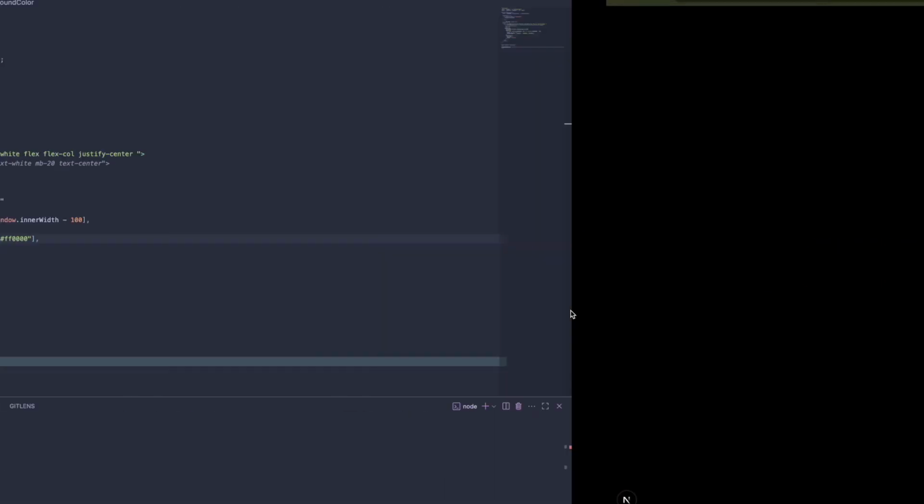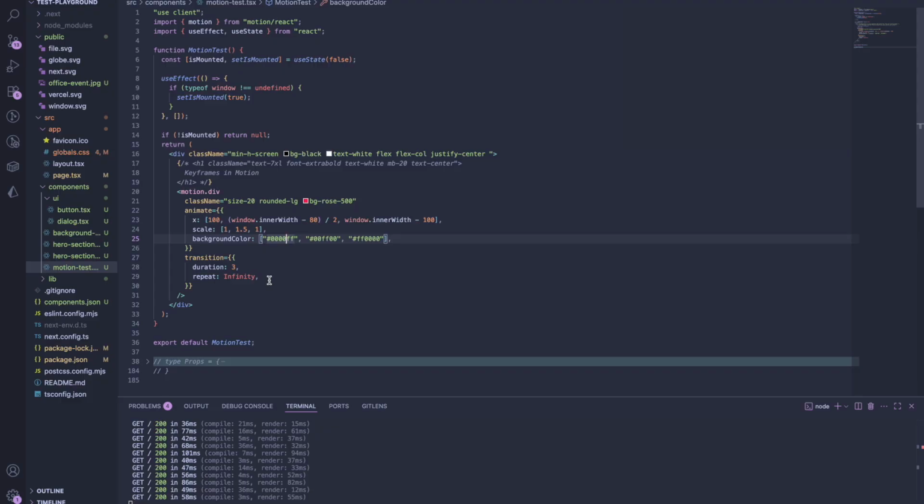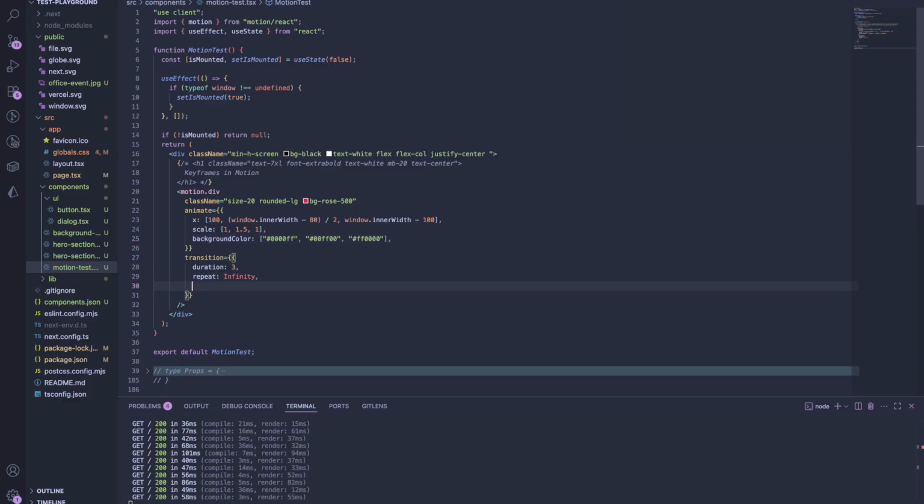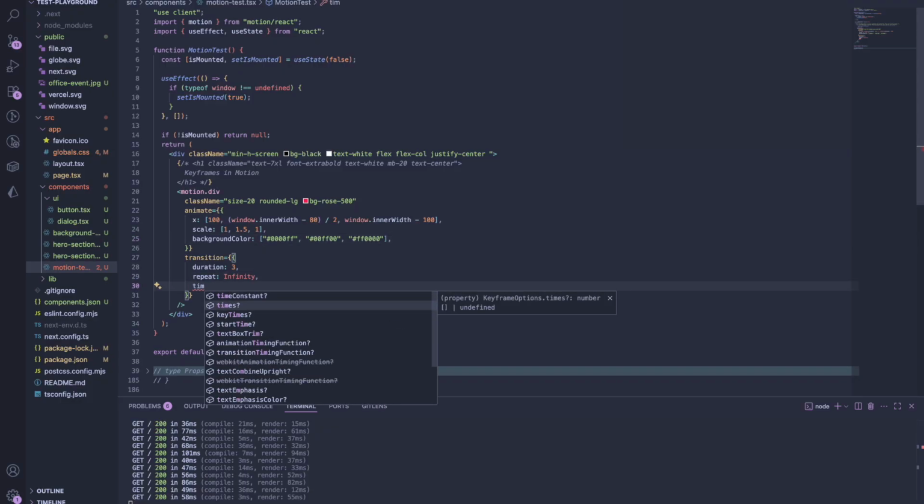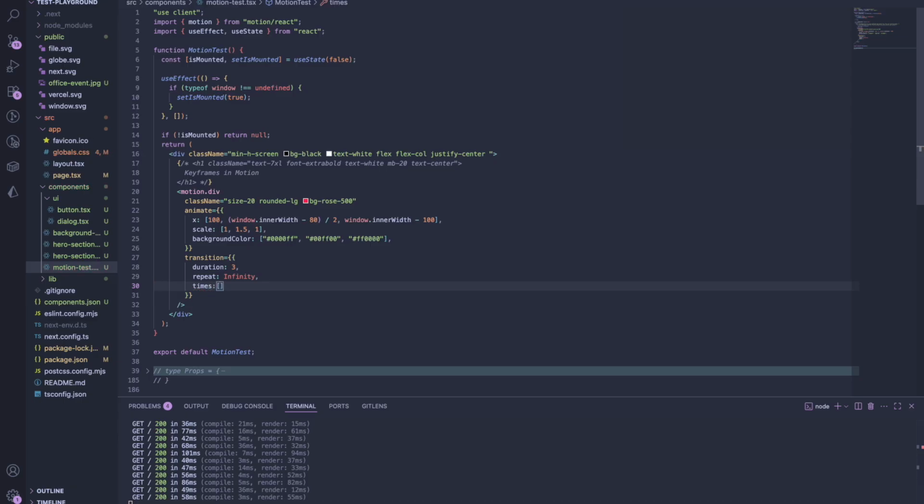We can also change the times. Let's say initially the motion element is here, but I want it at the center after, let's say, 1 second. Let me show you how to do that. I can modify the times property here, and provide an array.